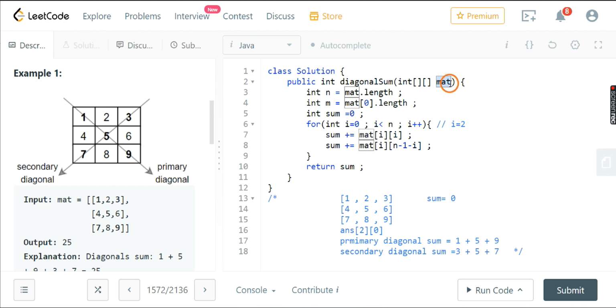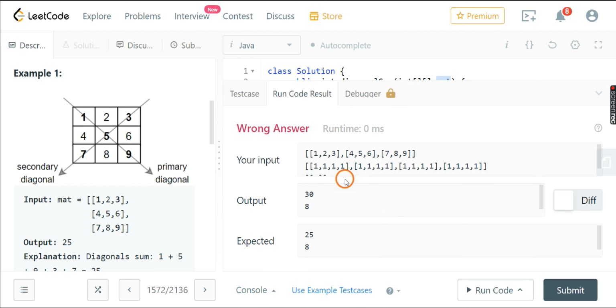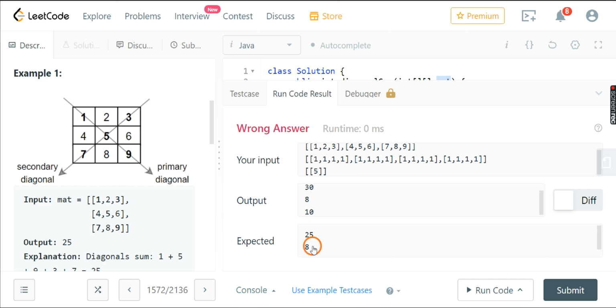Actually, the name has to be the same like this. See, it is giving us a wrong answer. Okay, I'll tell you why.